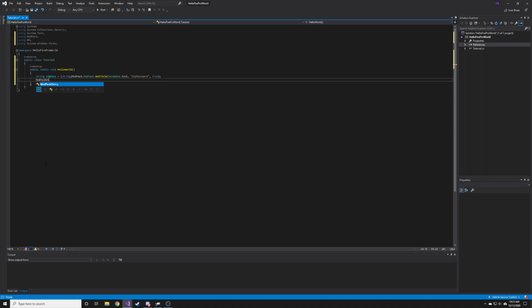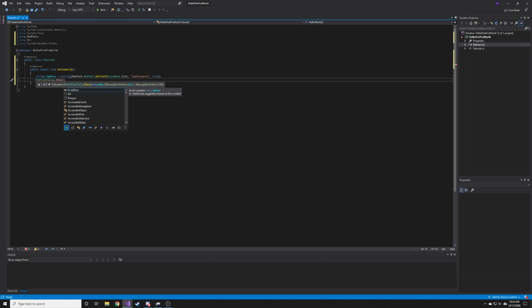So ModPackDialog.Show. The Show method for ModPackDialog has two versions. One takes a string and a combination of buttons. The other one takes two strings and a combination of buttons.